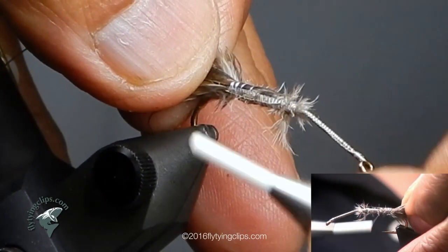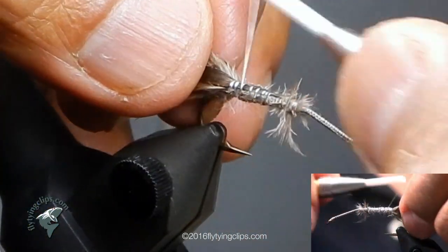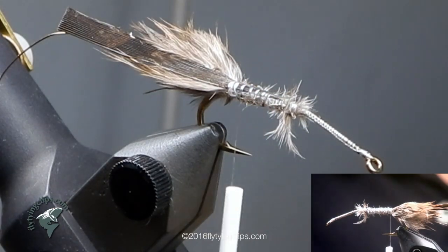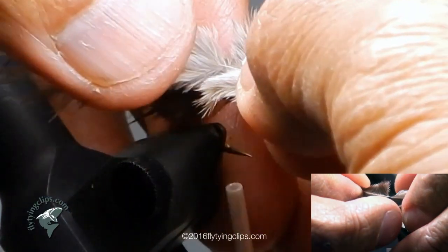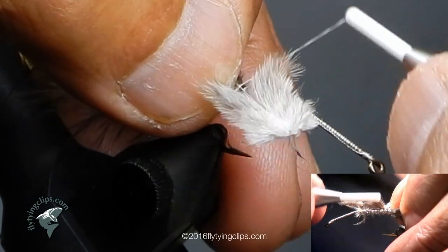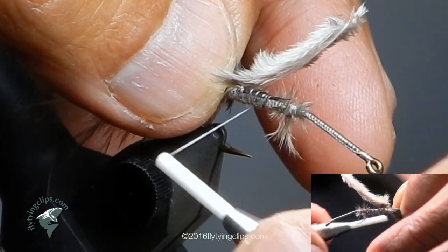Now I'm going to take one of the aftershaft plume feathers. It's a long skinny feather. I'm going to use it for my gills. And I've split it, and I'm actually going to double it up, meaning I've got it in half, and I'm just going to pull over both layers to increase the density for my gills. And tie those in.